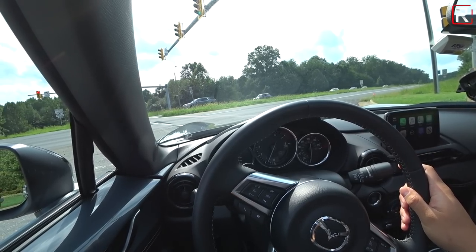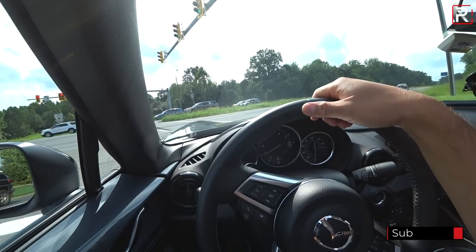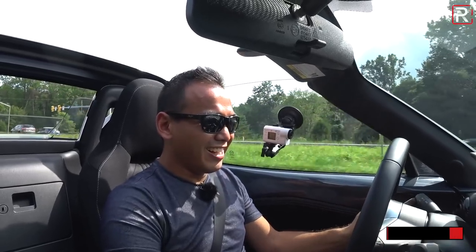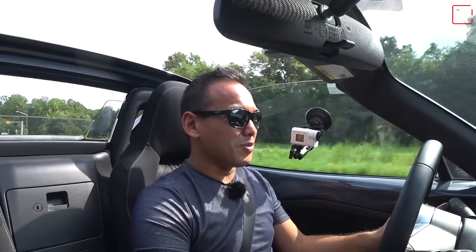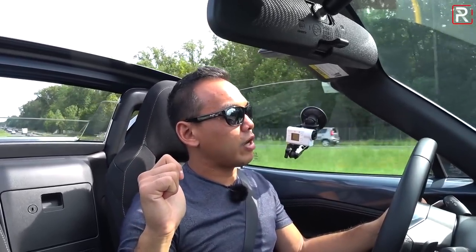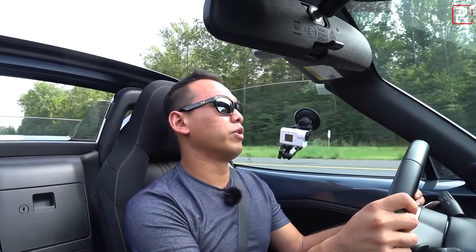I'm going to turn off the stability control and put my foot down. The automatic just doesn't have enough power to spin those back tires out. But you know what, this is still a lot of fun, and the annoyances I felt with the automatic kind of go out the window when the top is down — that's the beauty of a Miata. There is more wind buffeting when the top is down on the RF model compared to the soft top. The soft top is actually a little quieter when you have the top down, which is interesting.